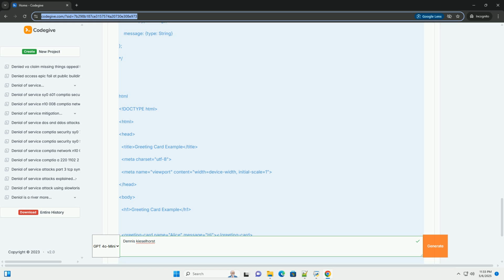@property({type: String}) name = 'World' defines a reactive property called name. The @property decorator tells lit to observe changes to this property and trigger a re-render when it changes. type: String specifies the data type. A default value is provided.